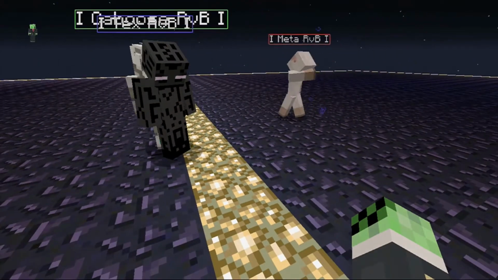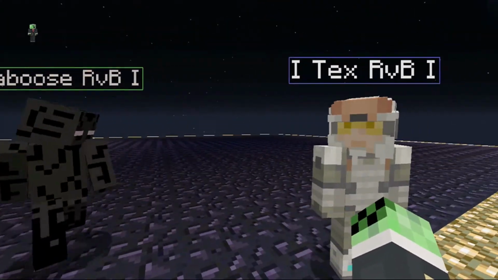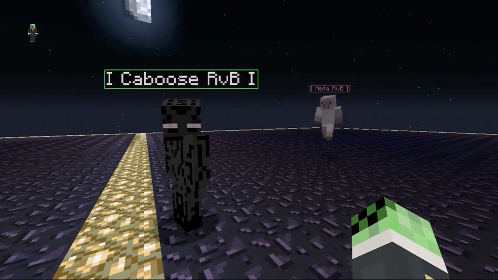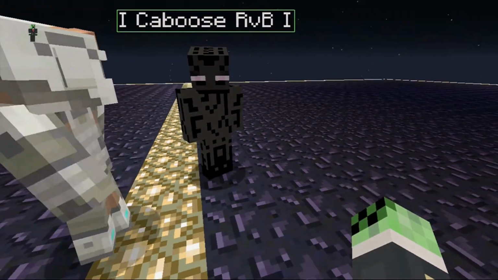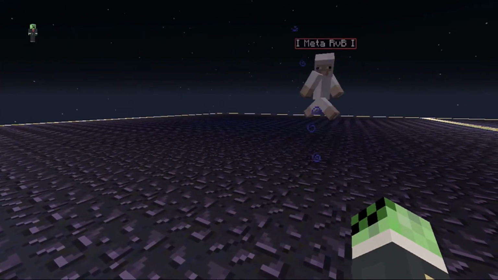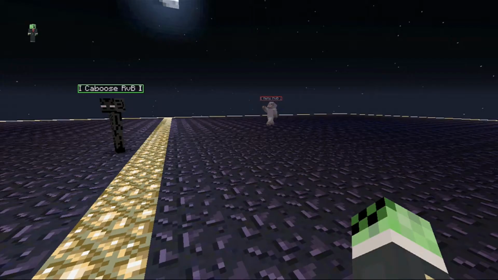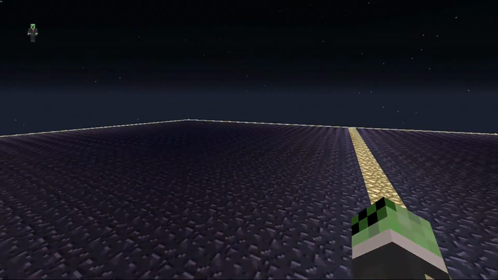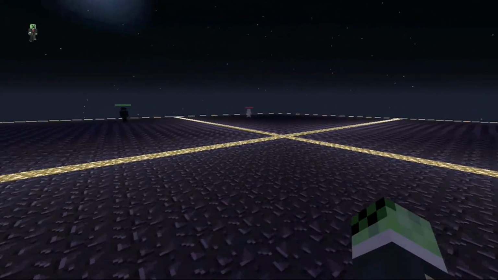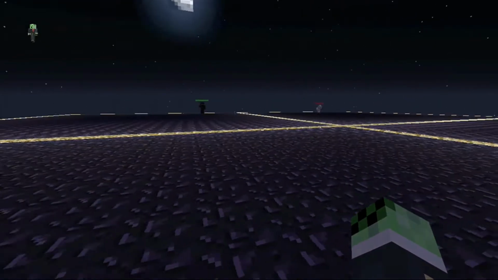Alright, so everybody picked their characters? Yep. So we got Tex here with the UNSC Marine from Halo 4, we got Caboose with the Enderman, and Meta with the sheep from Minecraft. Naughty sheep. Whenever we're in that skin, it is called the naughty sheep because it likes to do mischief, very mischievous things, such as blowing up houses, burning down houses, setting players on fire, all that good stuff.